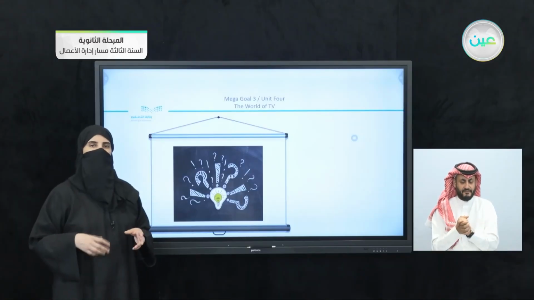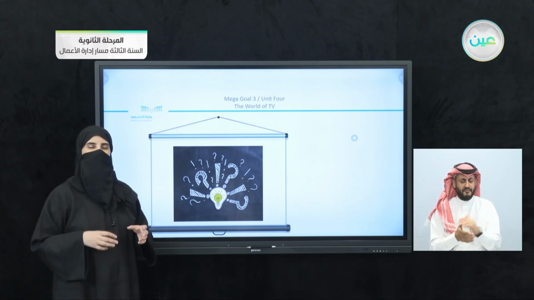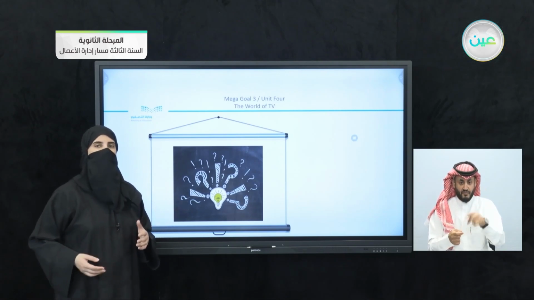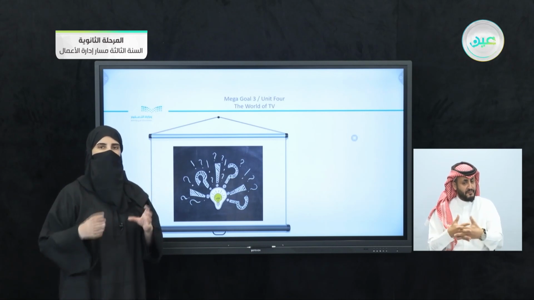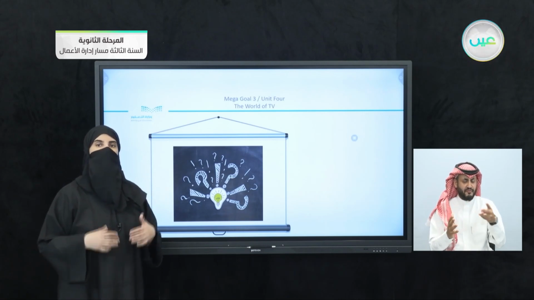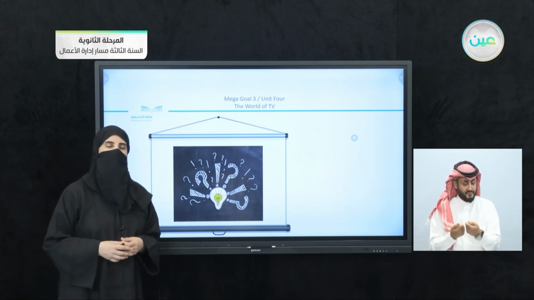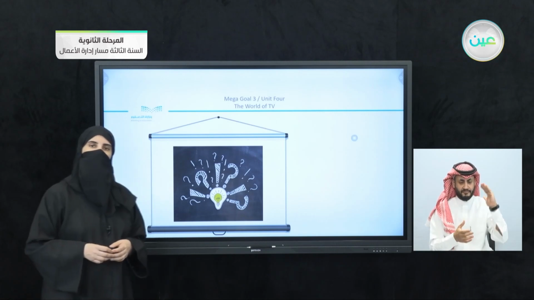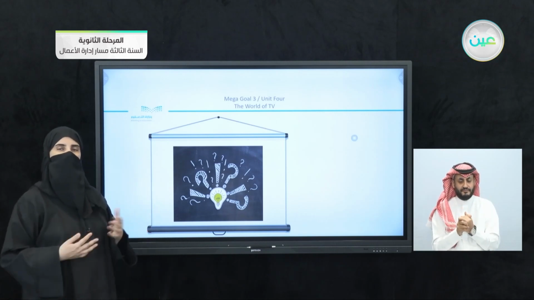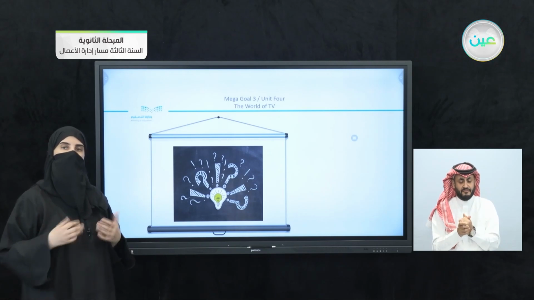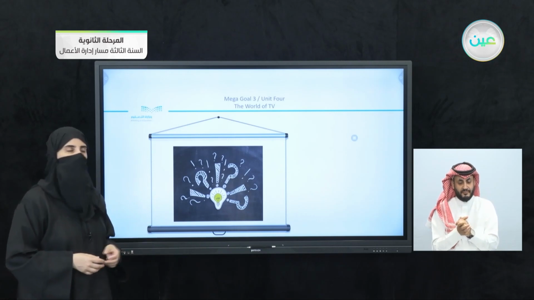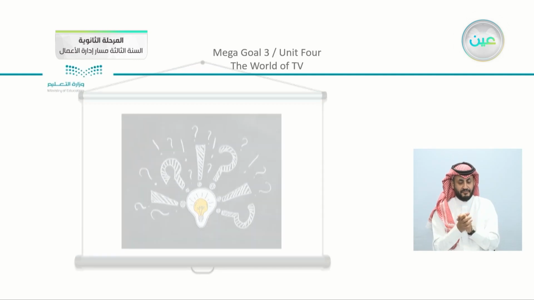Now, before we end our project, we can just make sure that we are working as a team, and you can just divide the different parts that we have here, and you are going to present together as a team in your next lesson, inshallah. So we are going to just revise very quickly the parts that we studied in our unit here, Unit 4. Now, what did we study?